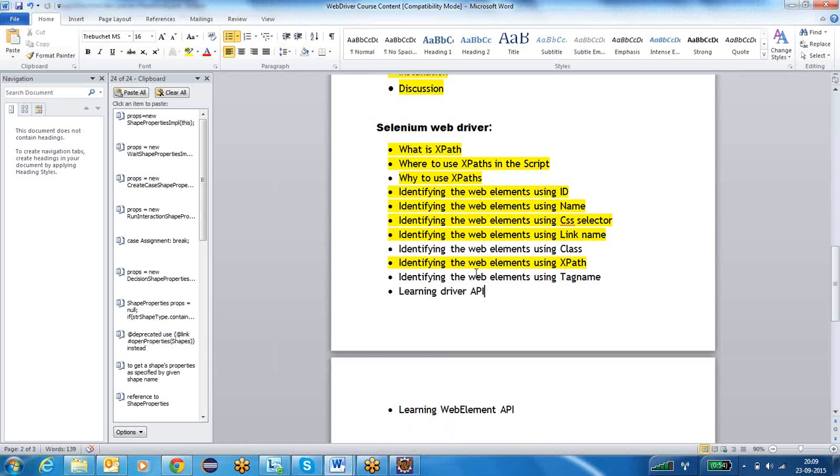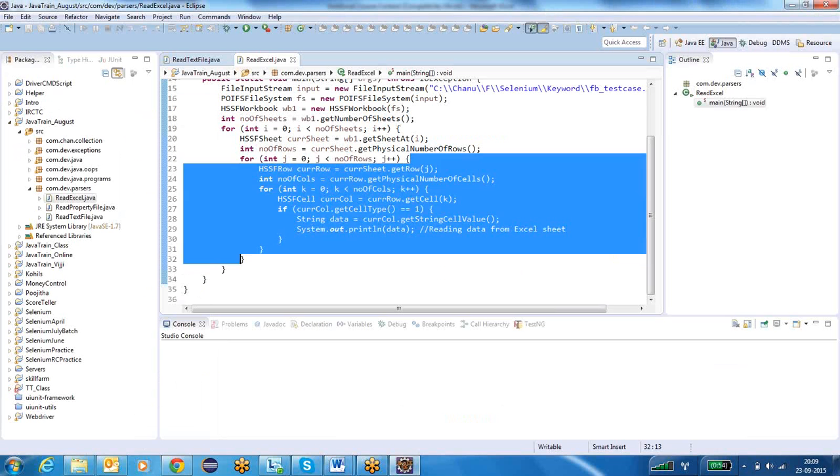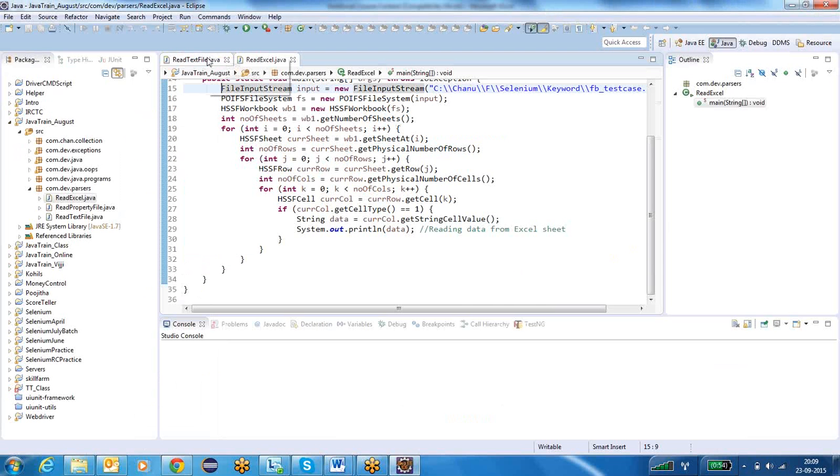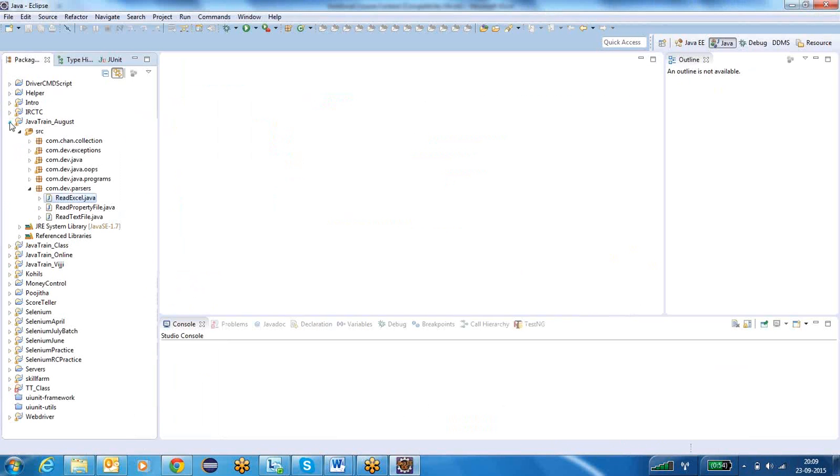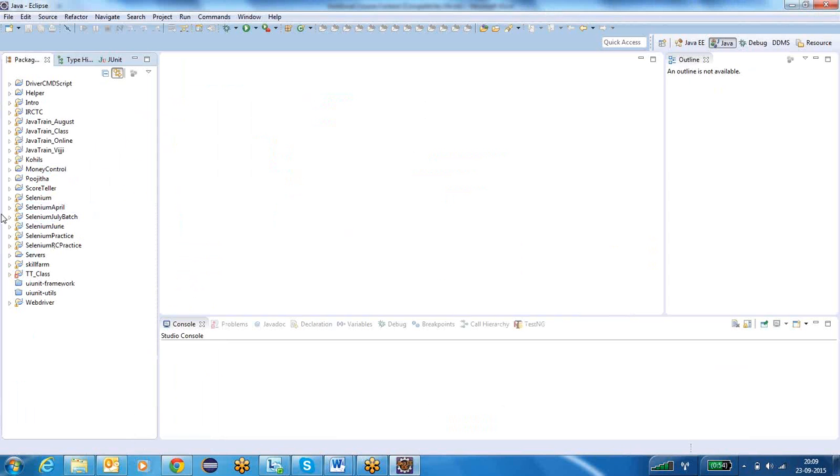Till now we covered 6 locators, right? ID, name, CSS, XPath, link name, and one more called partial link name. So I explained 6 locators to you, right? There are two more, tag name and class name, but those are not useful for finding a single element. If you want to find more than one element at a time, you can use those two locators. In real time also we will use them for that purpose only. I will show you now.